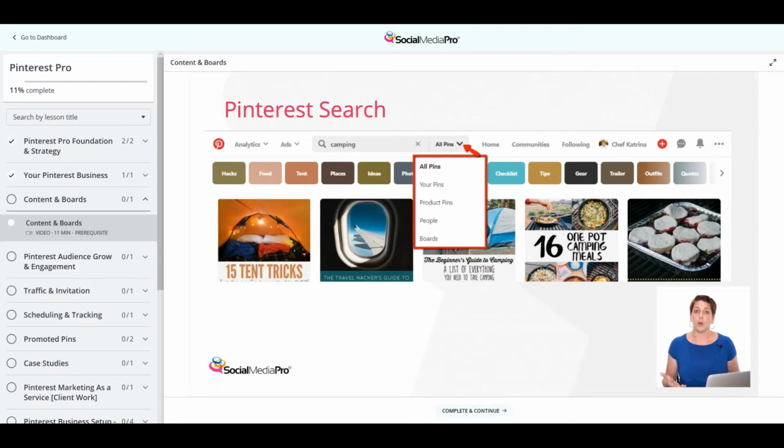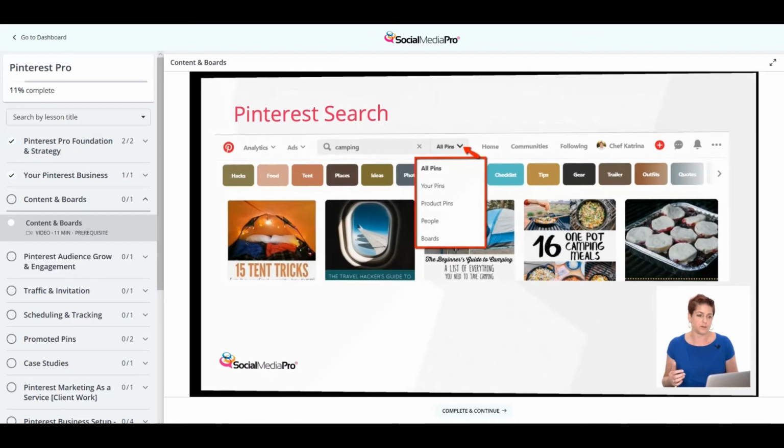Then you can also find boards. What this does for you is that you can do this research for your clients. You can say, well, these are some similar boards that are out there. These ones seem to be doing really well. And especially how they show up in the search engines when you click on it gives you an idea of types of keywords that are used, which we're going to talk about here in just a moment. So what Pinterest gives you is everything you need to do the research for your clients. And if you have your own business, it allows you to do your own type of research so you know what the pinners on Pinterest are looking for.